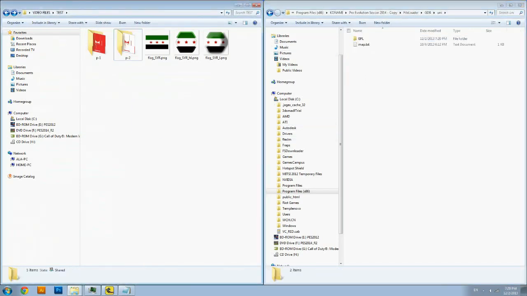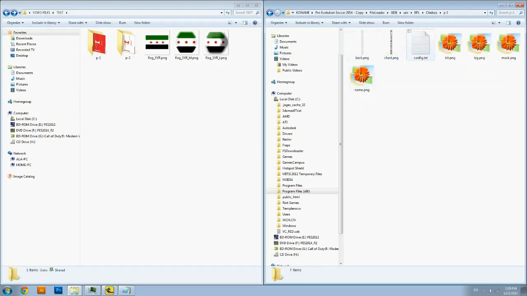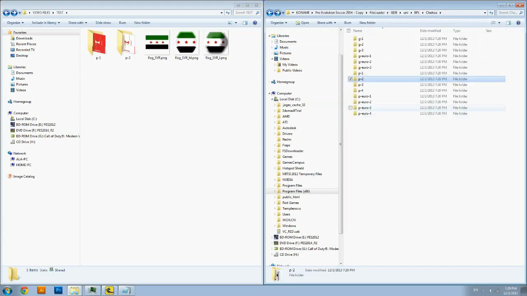Okay, so for the kit that I'm gonna be using, these two kits, this is the home one and this is the away one. So as you can see in the example kit, P1 is going to be the normal home kit, P2 is just going to be the second kit, P3 is a third kit, P4 is a fourth kit. Then you can have the Euro kits for the goalkeeper. You got to use the same naming convention in these folders. So if you want to make the first goalkeeper kit, G1.